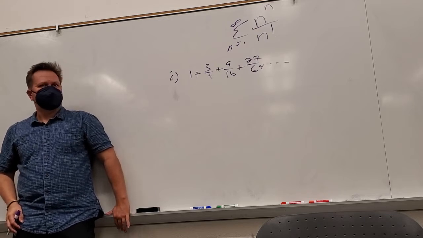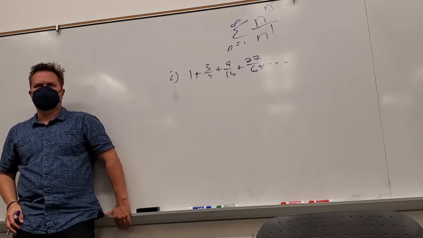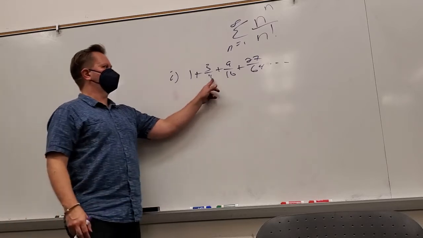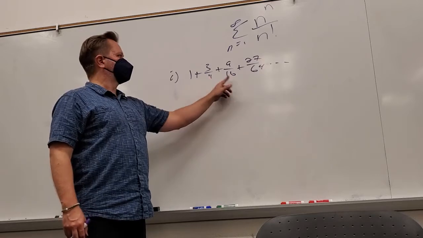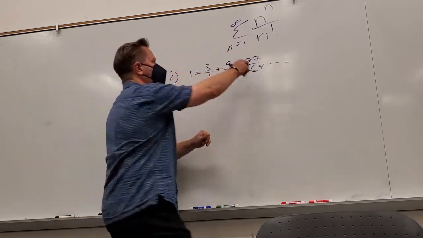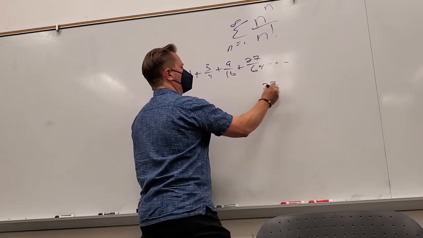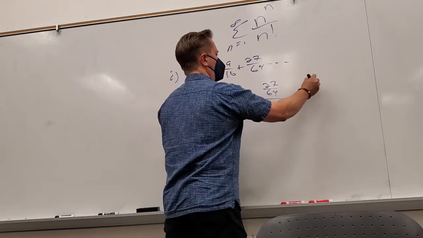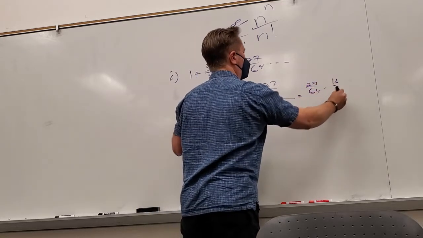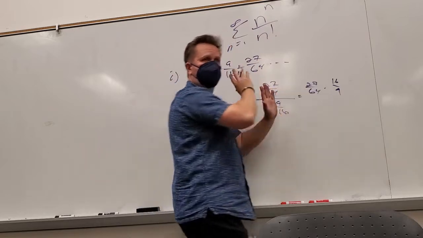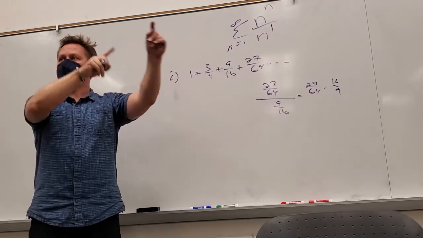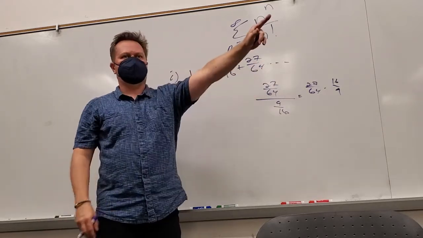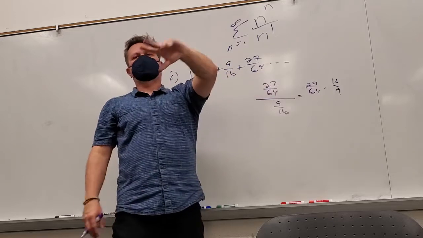Does that converge? We don't know. Come on, you know. How do they get from here to here, and does that hold? How do you check if it holds? If I do 27/64 divided by 9/16, what do I get? 27/64 times 16 over 9. You get 3/4. And if I do that with any elements in there, it's going to be that, because the dots mean the pattern I see continues forever. This is the pattern: multiply by 3/4.